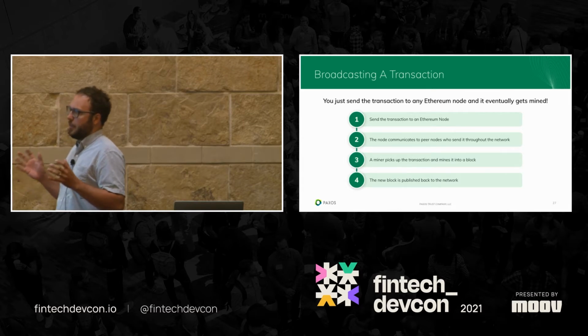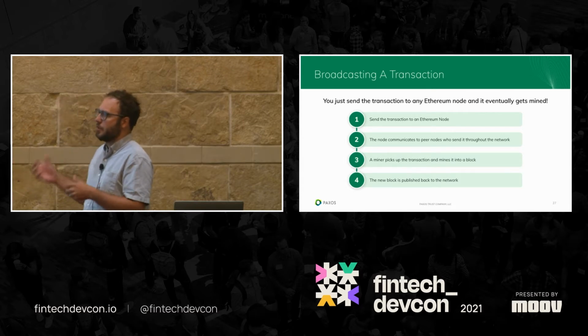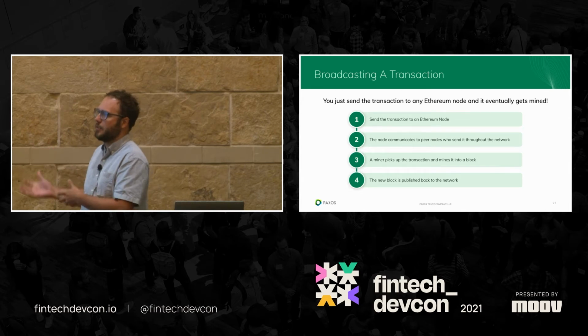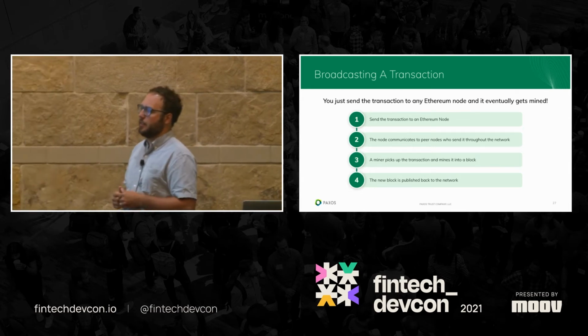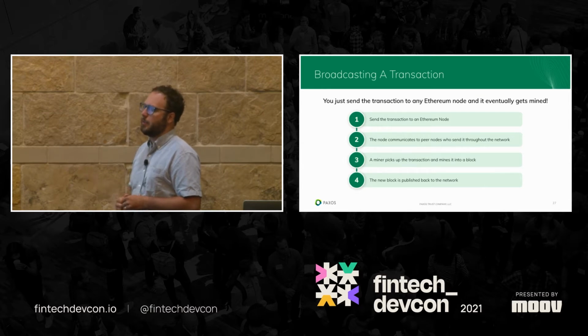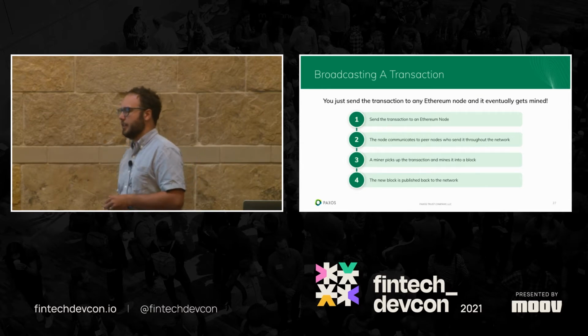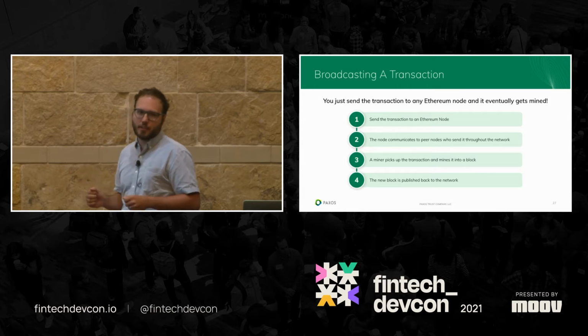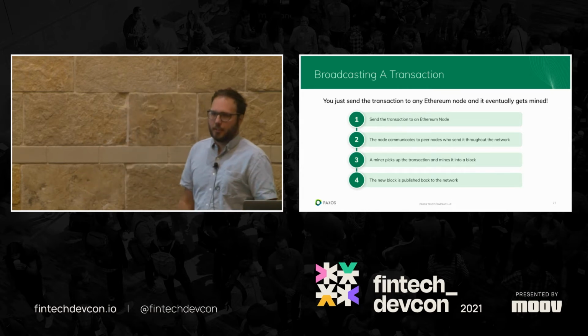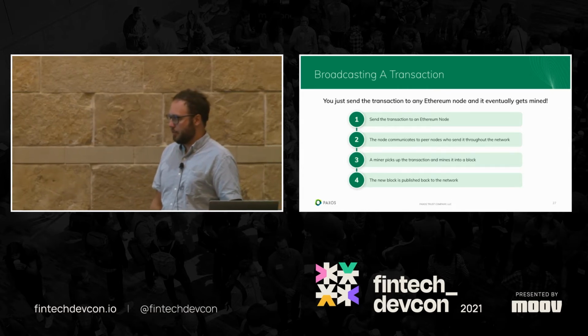And eventually a miner picks up that transaction and decides to mine it into a block. Once a miner who picked up your transaction wins the race to mine a block, that block is published back to the network, and then your transaction is actually part of the public ledger.